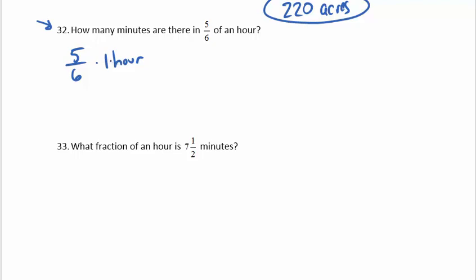Well, that's kind of funny because they're asking us now how many minutes are in that hour. So I think it's going to be to our advantage now, instead of thinking about this as 1 hour, to think about this as 60 minutes and 5/6 of 60 minutes. And so that's what we want to do to solve this problem. 5/6 times 60 minutes. I'm going to write this 60 as a fraction, 60 over 1. And then notice again, we've got a 6 that will divide out before I start multiplying. Save myself some time and work here. 6 goes into itself once, goes into 60 10 times. So that is going to be 50 minutes.